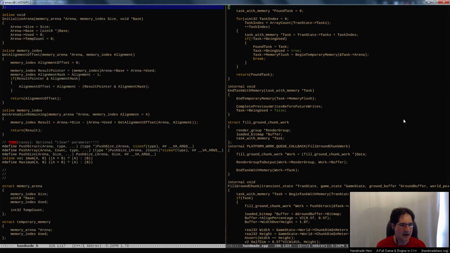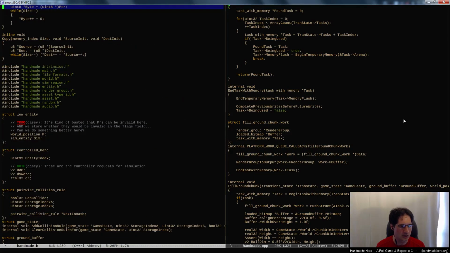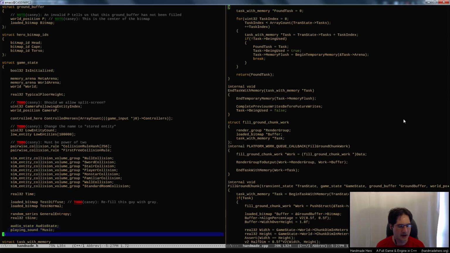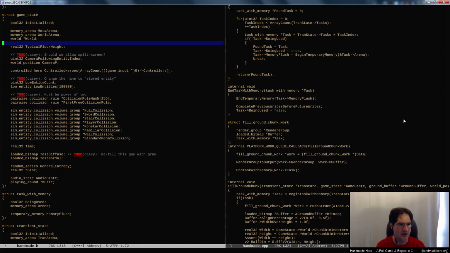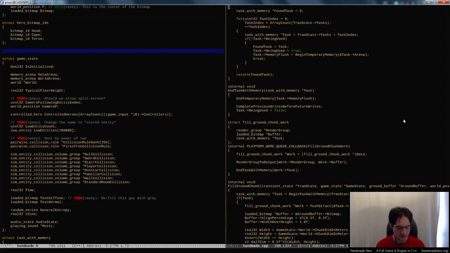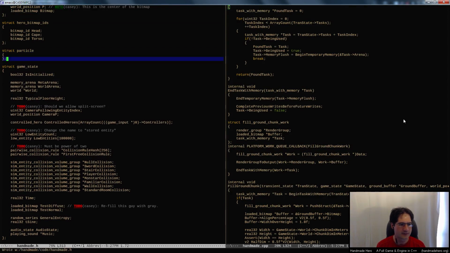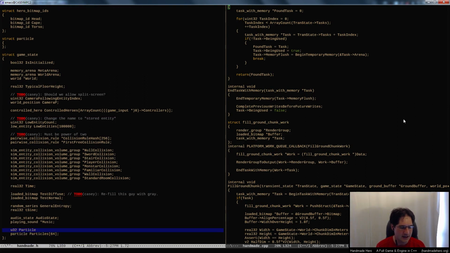So, okay, let's start just by saying, I've got our game state here, and I'm just going to straight up say that I'm going to want these particle systems, right? So I'm just going to want a particle, and I just want to track that list of particles. I said I want a group of particles. I'm just going to say flat out, we've just got some particles here. How many particles do we have? I have no idea. Let's say we have 64 particles because that's how many I'm feeling like doing. Again, just literally the simplest possible thing to get things started. And I will say that there's a next particle or something like this, right?